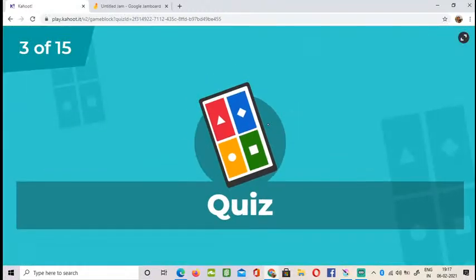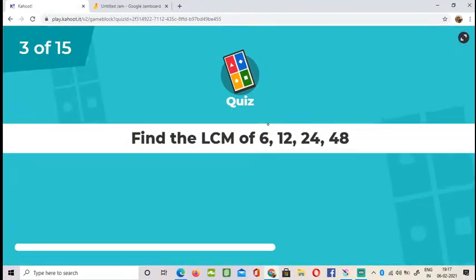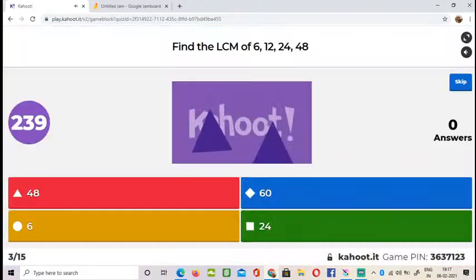I think again the next question is going to be easy. 6, 12, 24, and 48. I think even this I have said you. First three questions are going to be so easy as I said you, because I have already given you a quick recap about that. I'm waiting for the answers. I know that you're getting the question late in YouTube. No problem about that.